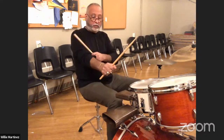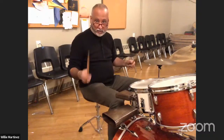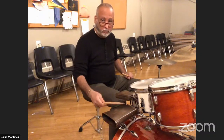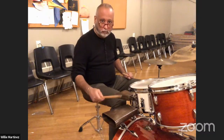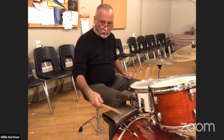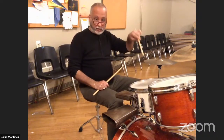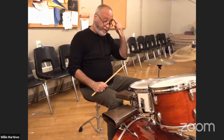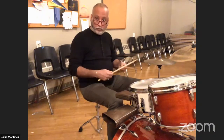Now, here's a part that I really, really like, and we were talking earlier about the mambo bell and the different sounds that it makes, the mouth again, the back end and the side. Let's incorporate everything else that I was playing before, your bass voice, tom, snare and hi-hat, and bring the cowbell into the mix. One, two, one, two.